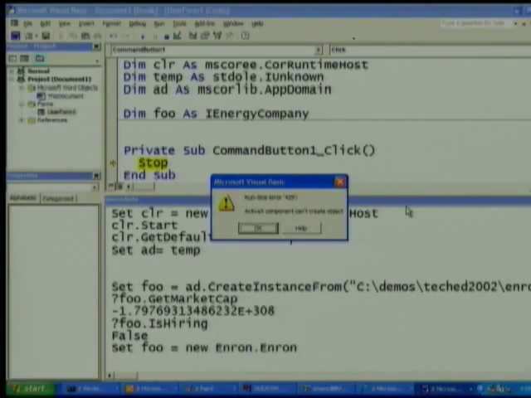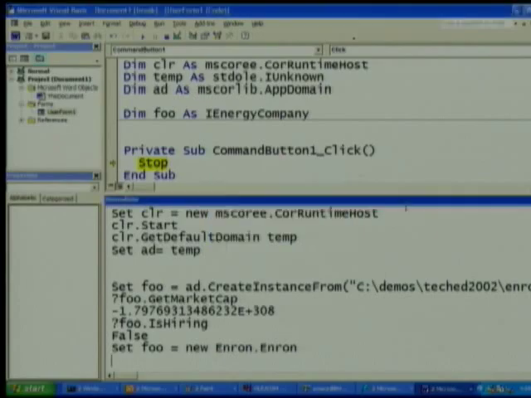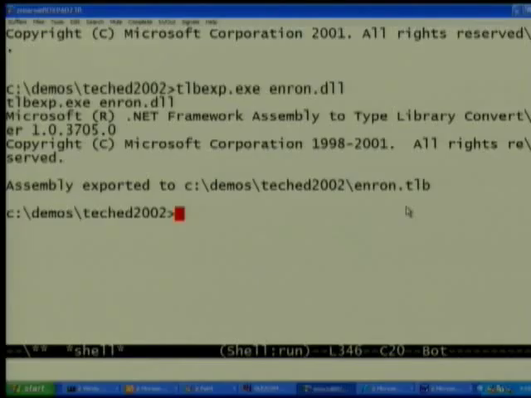What happened? CoCreateInstance has a special place that it looks for your component. Where is that? Hell. It looks in hell. And .NET components do not live in hell, but we can put them there. Or at least we can commit their souls to hell and let them stay wherever they happen to be. So what I'm going to do is run a second tool called regasm. Right? Regasm takes the name of the DLL, which is enron.dll.